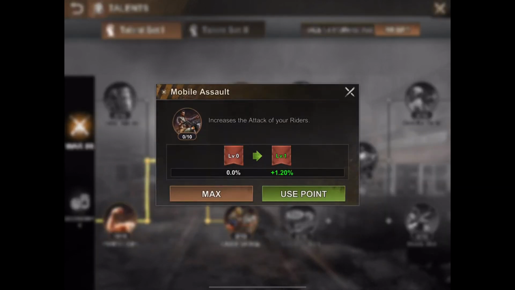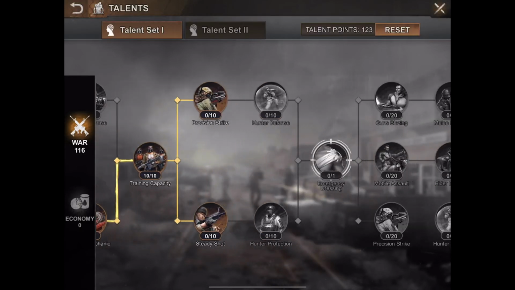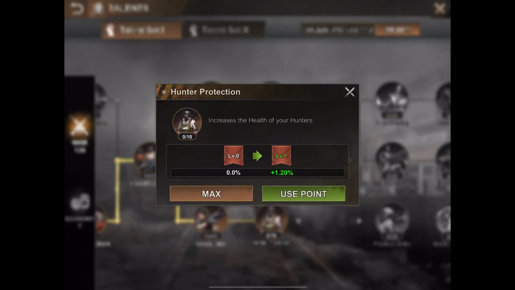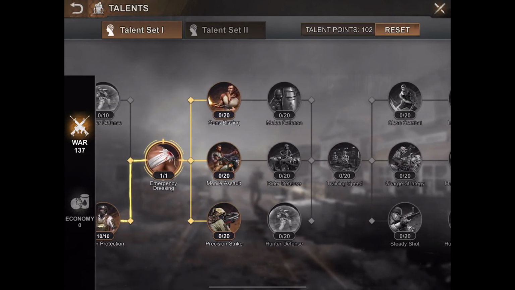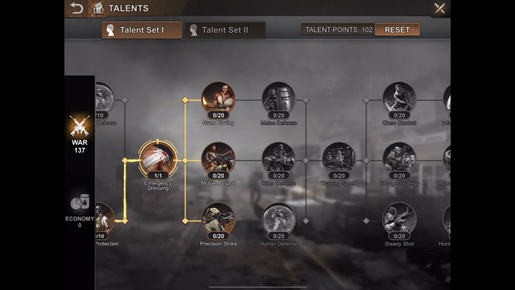Okay. Now we're at attack of the riders, or we're at lethality. So max, max, and max. All right. And then now we're down, should be the attack of the hunters. And we're going to go to lethality and health. And then to the battle dressing, which again, we have no choice. So now we're at attack of infantry, attack of the riders, attack of the hunters. And none of it really falls into where I want to be. Okay? It really doesn't.